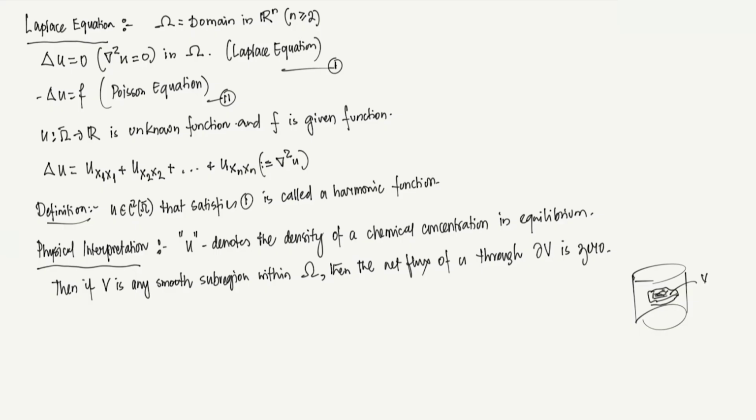Okay, so now the point is this. If you look at the boundary of V, is there any change in the density across the boundary? No, because it's in chemical equilibrium. So what that mathematically says is that over the boundary del V, the integral of F dot gamma ds is going to be 0. So what does it mean? And what is F? Let me write it down. F is the flux density.